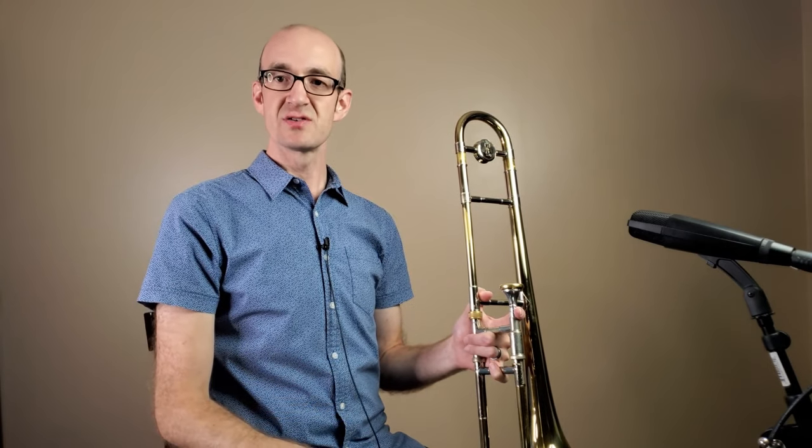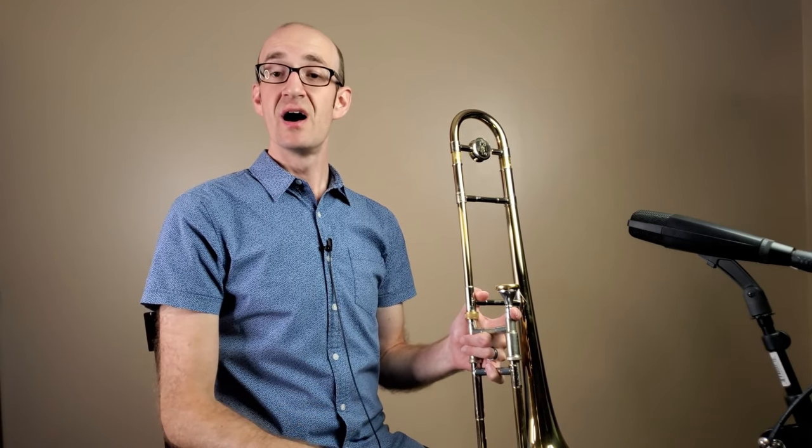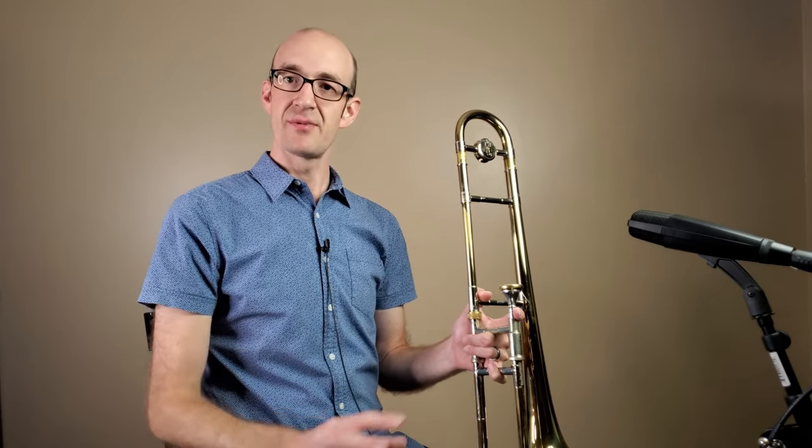Great. There are our first five notes on our trombone. That's going to be a great place to start for any of you who are just starting to play. There's a lot of songs we can play with just those five notes. And those are our first five notes, really the middle five notes of our B flat major scale, which we'll talk about in a few lessons.